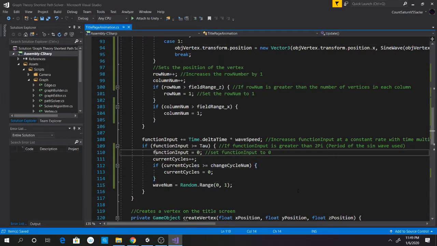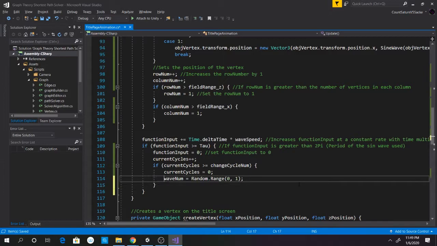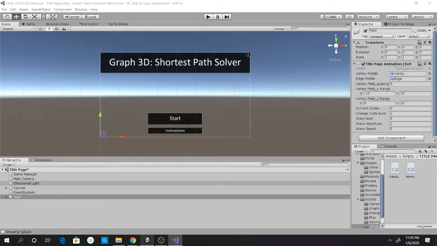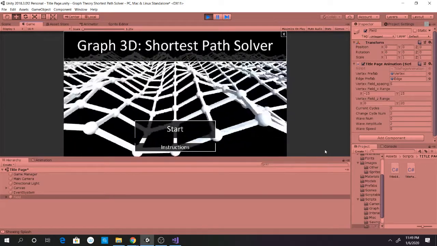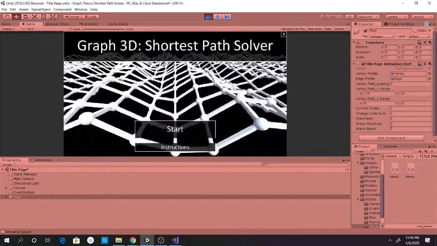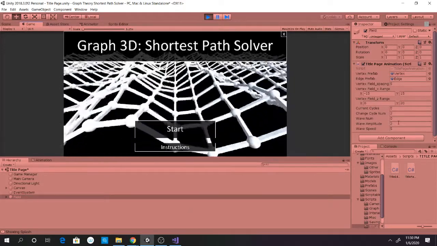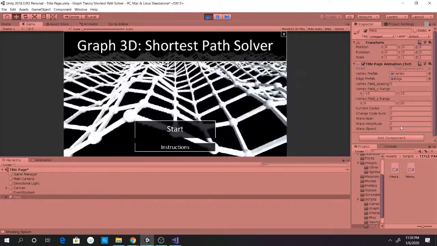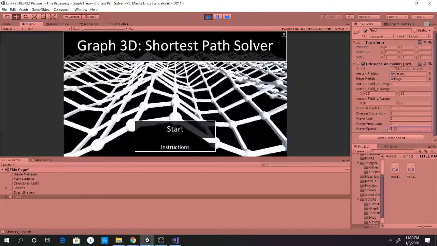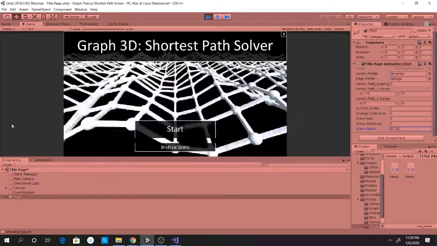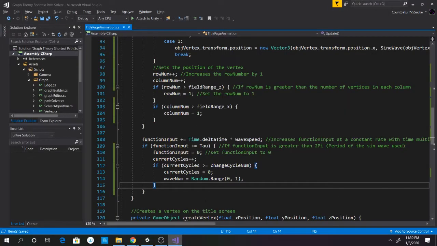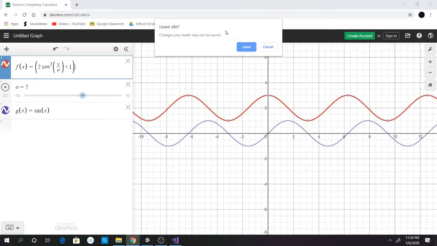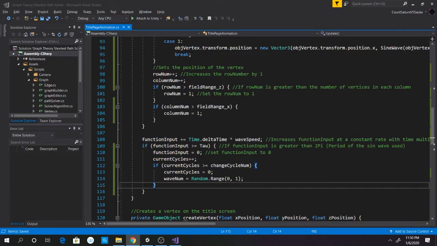Oh, we only want to do that if it reaches the cycle number. So that's actually something important I should do. 1, 2. So it's still 0, 0. It's never changing for some odd reason. That's a little weird. I'm not sure if that's a bug in Unity.